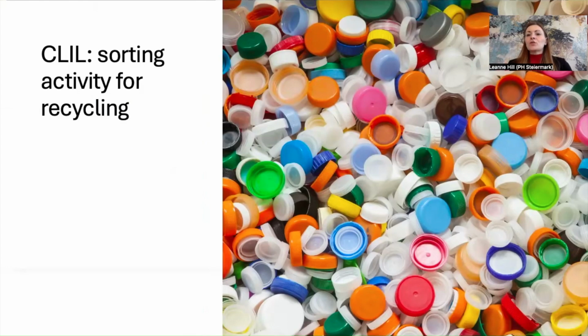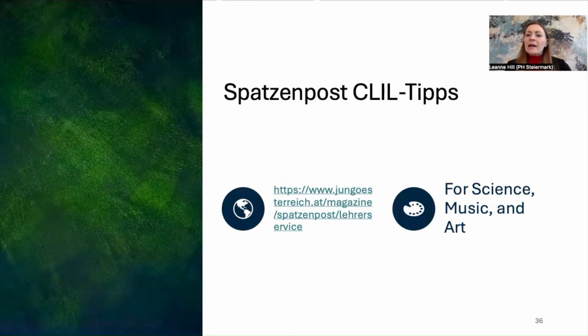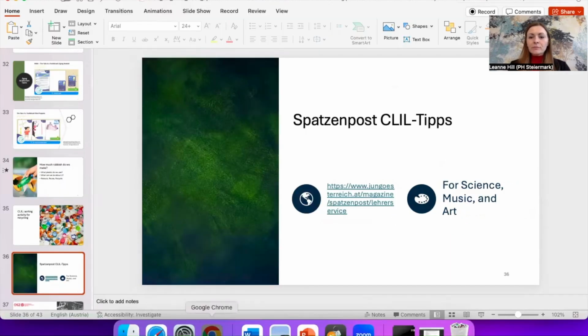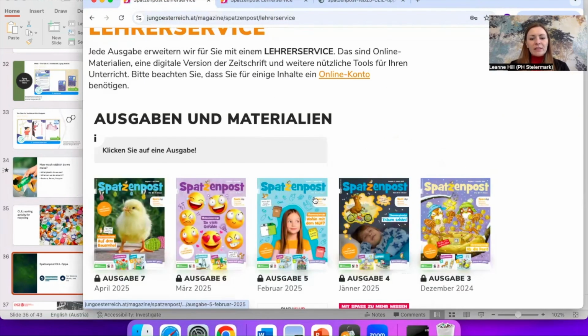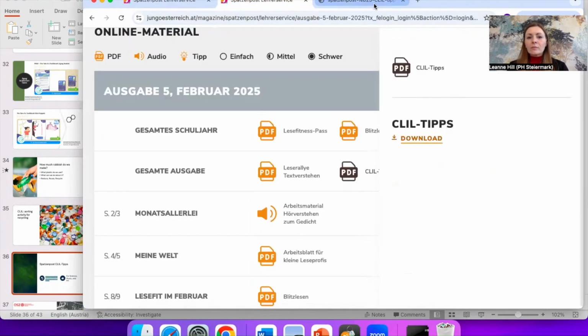You can also sort the rubbish into the different recycling boxes. And for this, I am thinking of some CLIL tips. Maybe you subscribe to the Join In magazine or the Spatzenpost. They have these CLIL tips in the Liara service. I'm taking this from the February 2025 one.